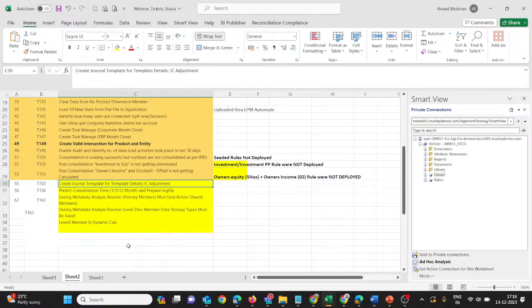Create a general template, that is IC adjustment. In this we have to create a template for passing the general entries, consolidation general entries, and in this we will create an IC adjustment.